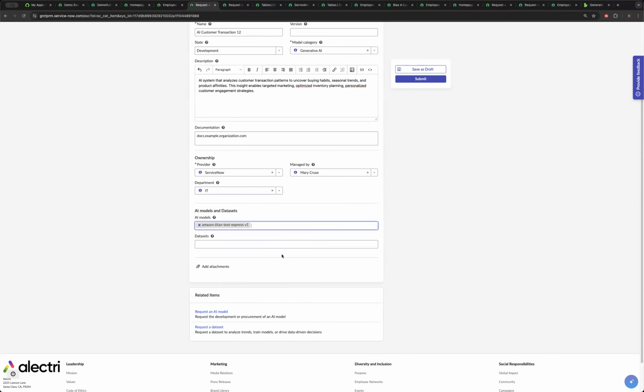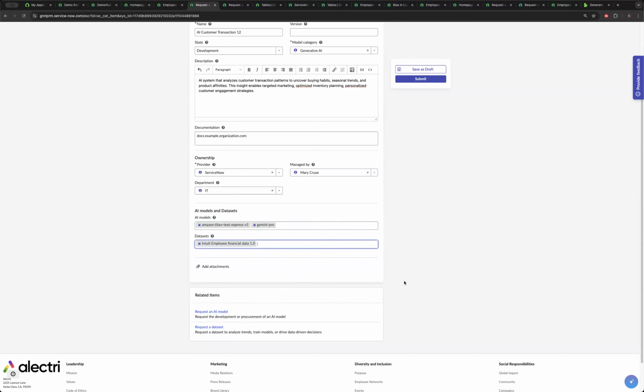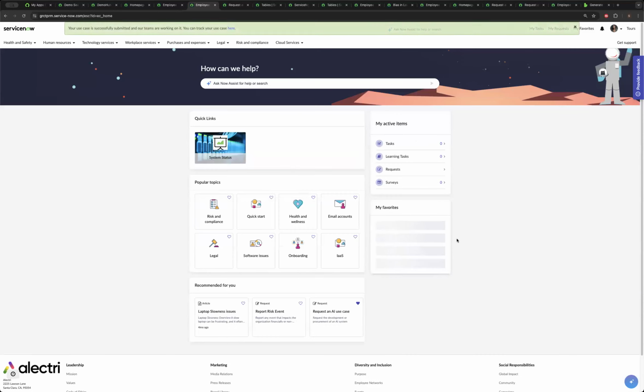And here's an example, right? You can create all these different AI models. You could choose different ones depending on what you need to have in there, and it could have various data sets and so on and so forth that you can put in. But again, that was just more of a walkthrough. We'll create that use case.